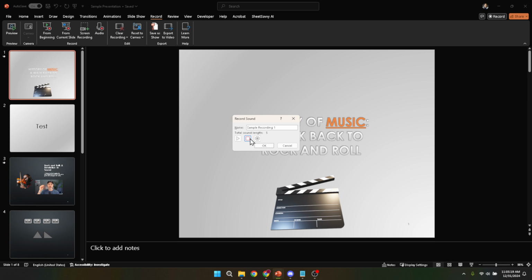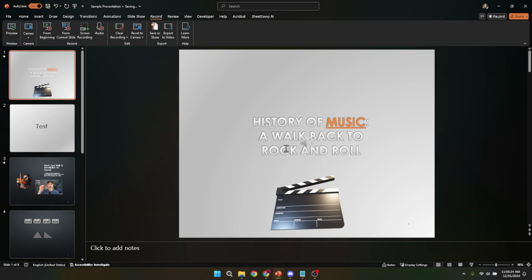Remember, you can always re-record if you stumble or if there's any background noise that gets in the way. When you finish recording, whether it's after a few seconds or a couple of minutes, you'll click on OK or a similar button to stop the recording. This also saves the audio clip to your PowerPoint slide, using the name you provided earlier.